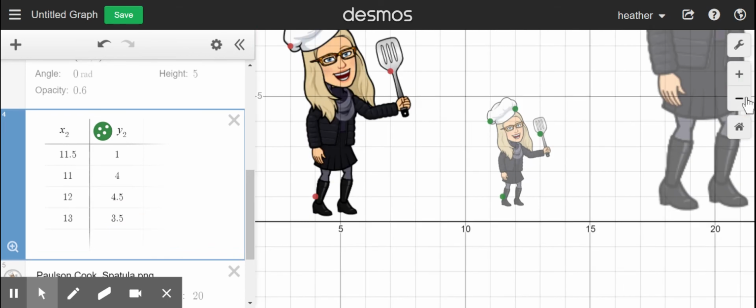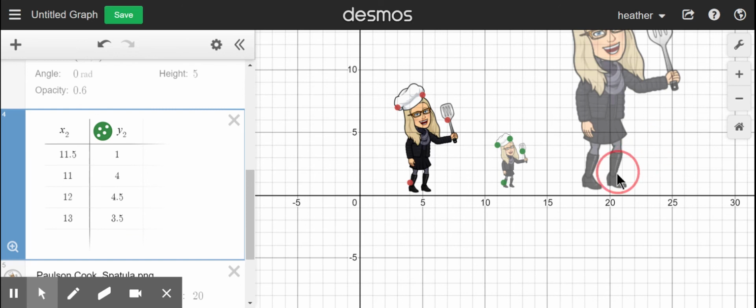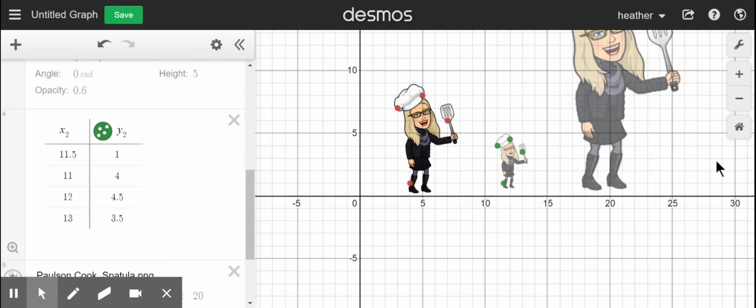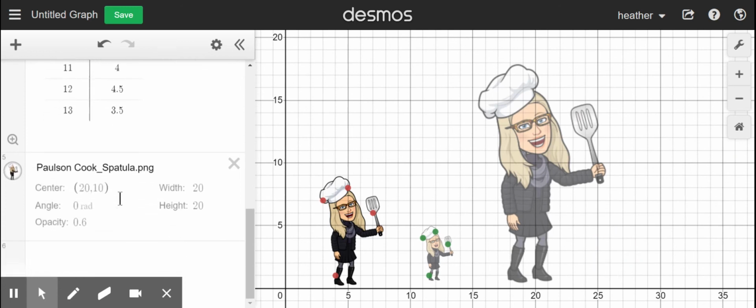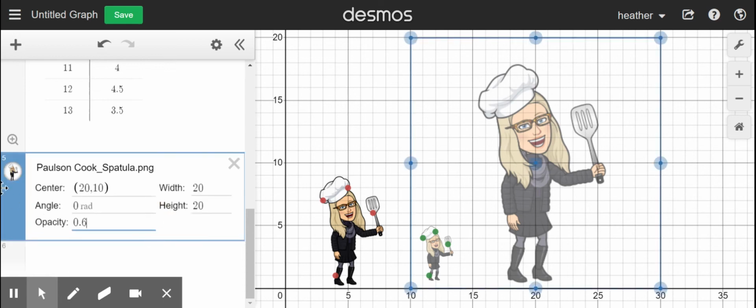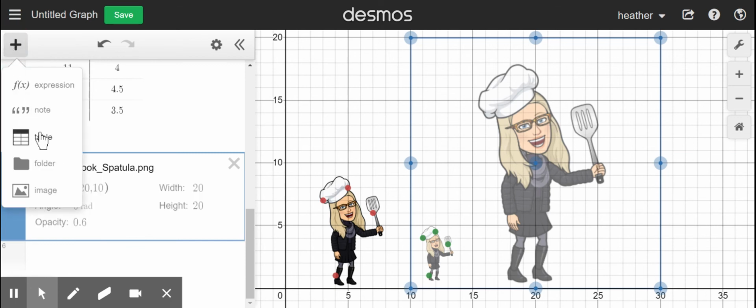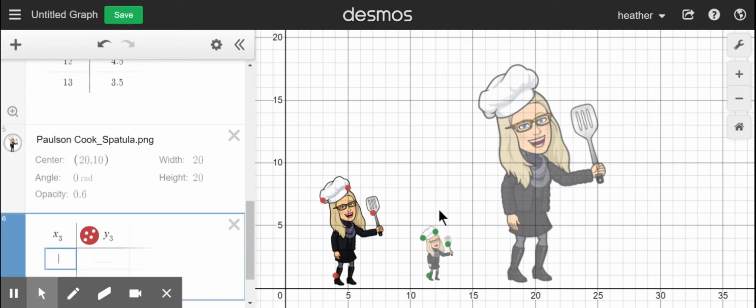I'm now going to zoom back out so we can focus on the enlarged figure. Now let's scroll down to that enlarged figure. Here it is. And now we need a table of corresponding points for our enlarged figure.